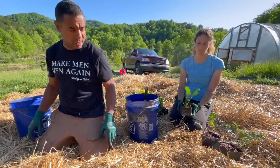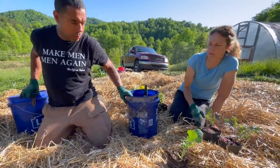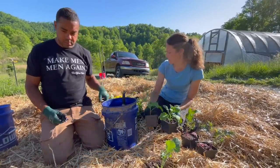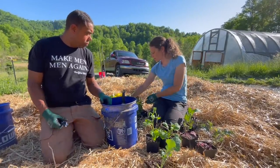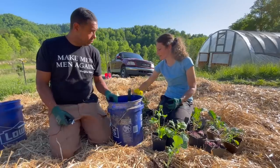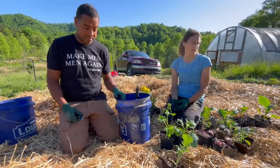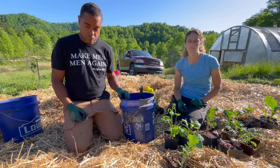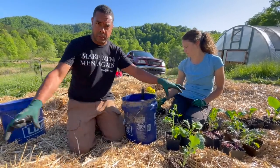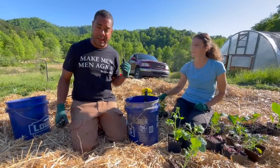We're going to put all kinds of stuff in here. There's another Siberian kale plant, and then we've also got some broccoli rabe that she gave us. Some lacinato kale, we've got some cauliflower also. We've got some marigolds and bee balm we're going to plant for the pollinators. Marigolds are also just to keep pests away. Basically we've got a bunch of brassicas from the brassica family. We're going to stick them on this edge, then we got some other stuff to plant down the way.